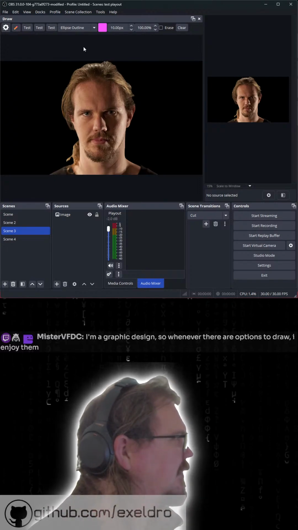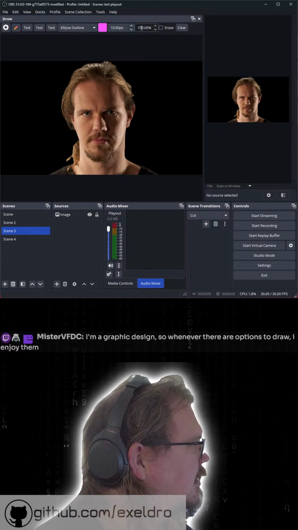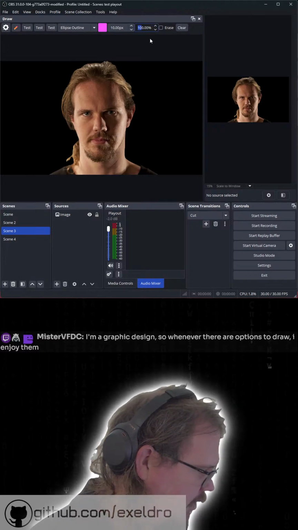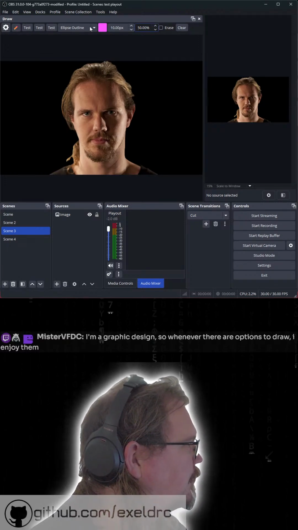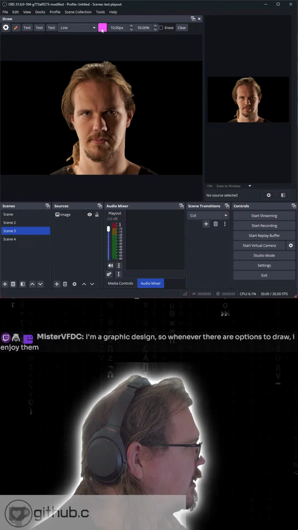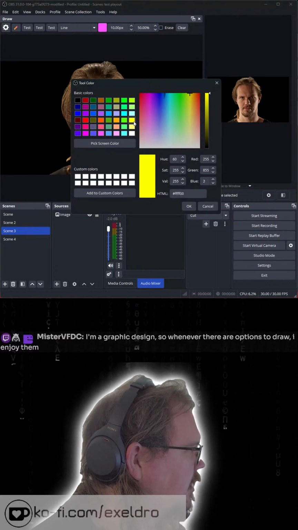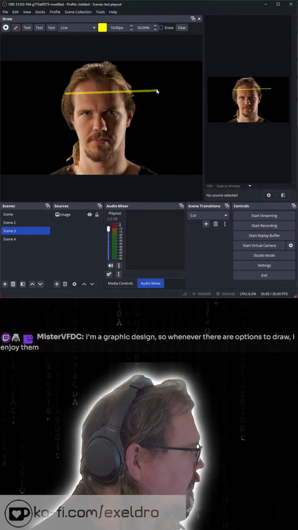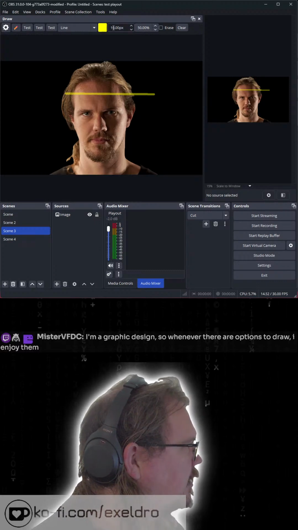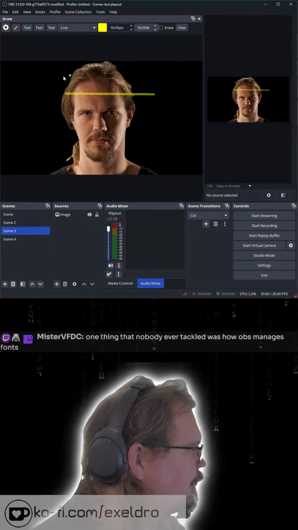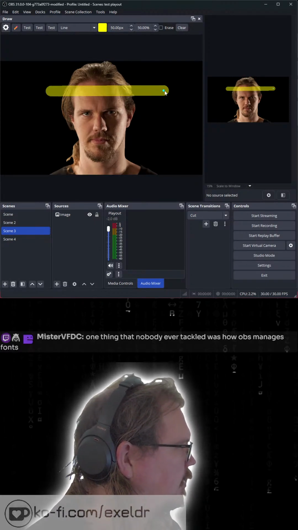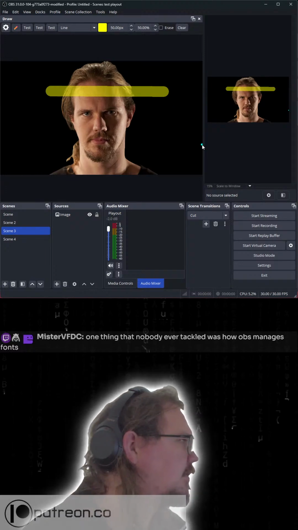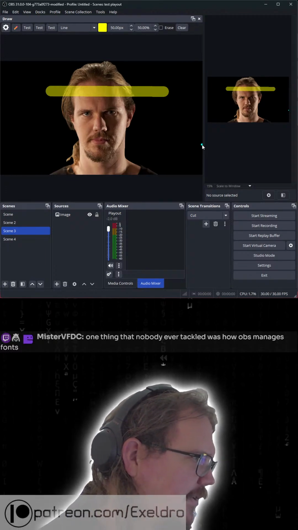Yeah. I like that you can do like a transparent line and just do like a marking where you can see through, like this, things like that.